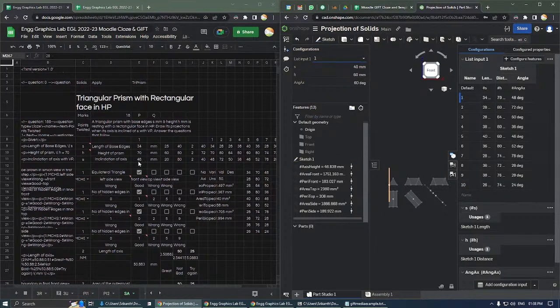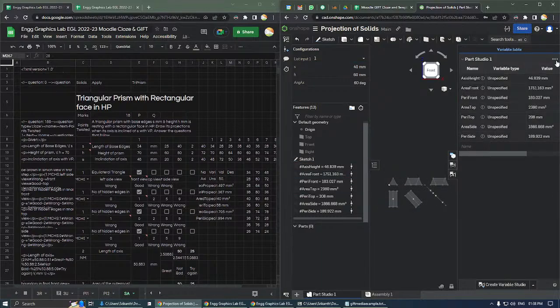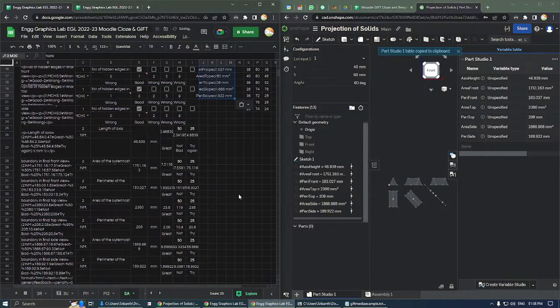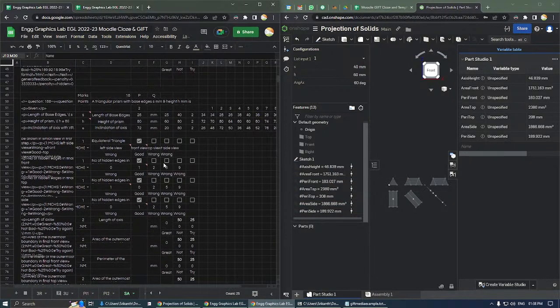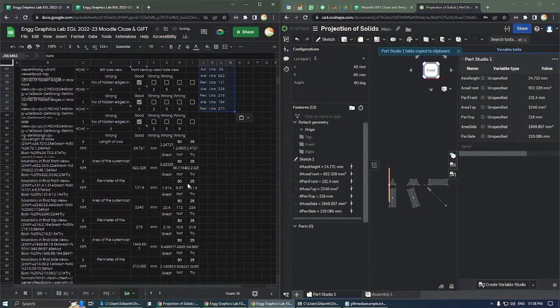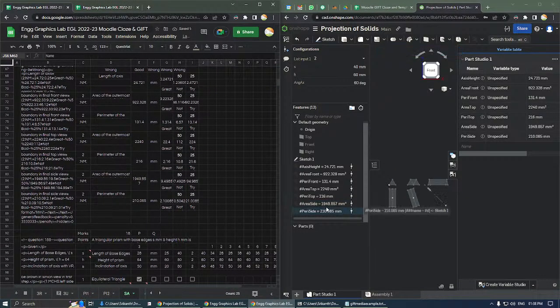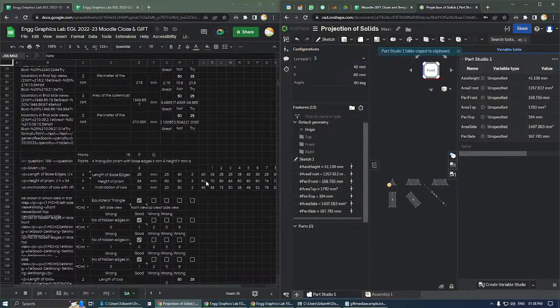That is 7048. So verify that this value is true. Go ahead and do that for the remaining.